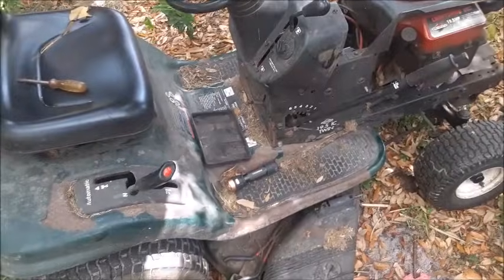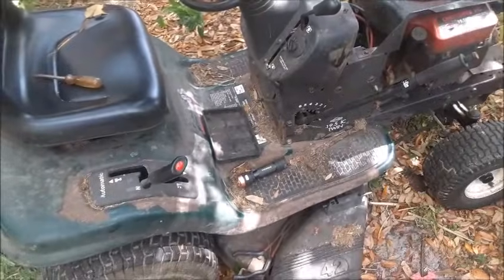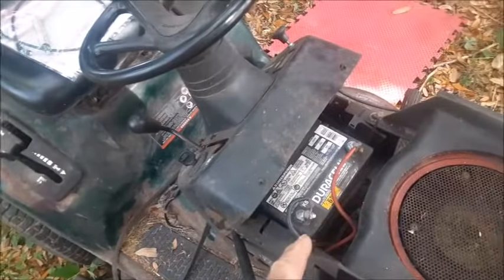We're able to do this complete job by only removing the battery and not having to drop the mower deck or anything else. So let's get started and I'll show you how we did it. First thing we're going to do is go ahead and remove the battery.